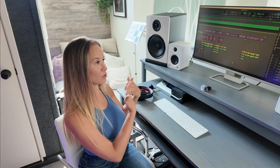I'm gonna show you these plugins on a song I wrote and produced called Blind Spot. Make sure you tap in the comments and let me know what you think of these plugins. All right, so jumping right in, first let me show you what this sounds like with no crazy effects. I'll just play you a quick clip of the regular song.